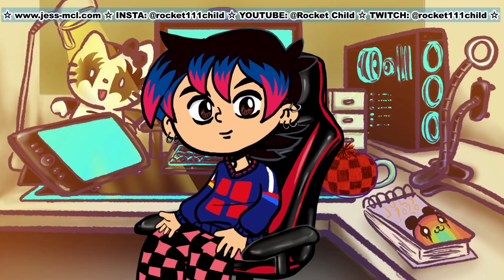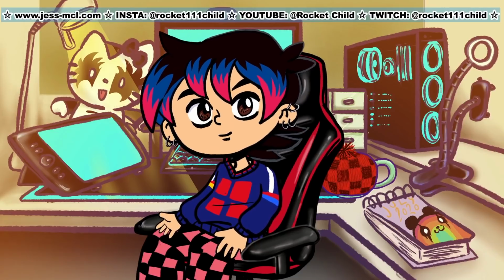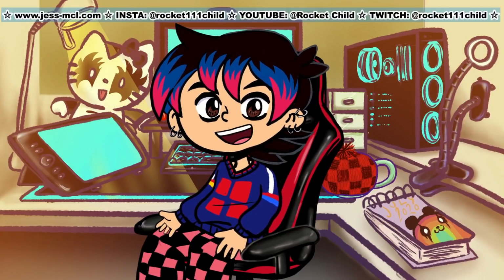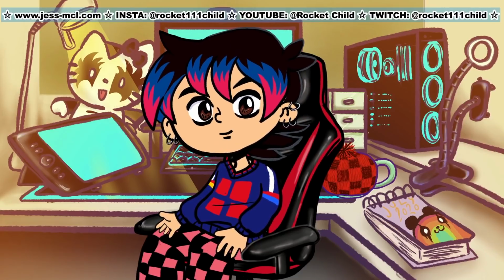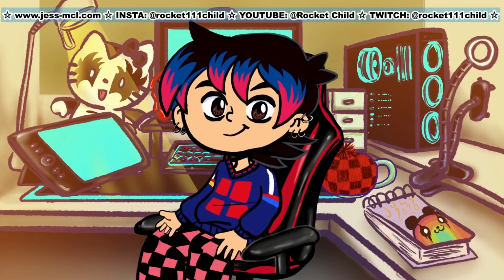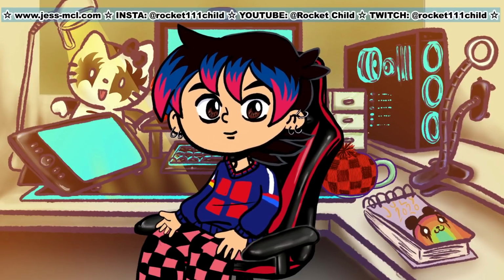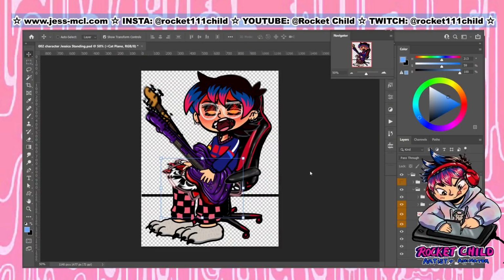So yes, I can have lots and lots of different expressions and props and accessories, but in order to make that work, I have to put everything onto the same Photoshop file, and it looks very messy and complicated because also there's a lot of animation in here as well.